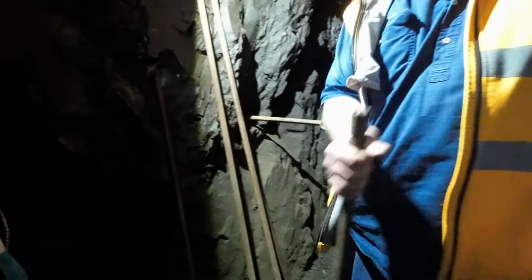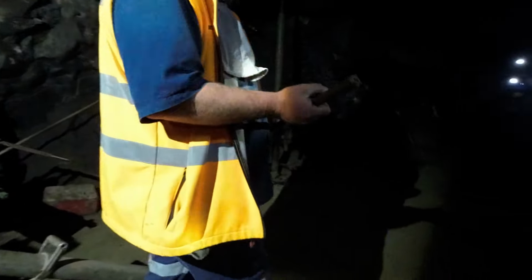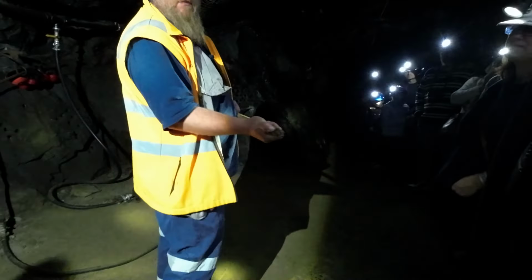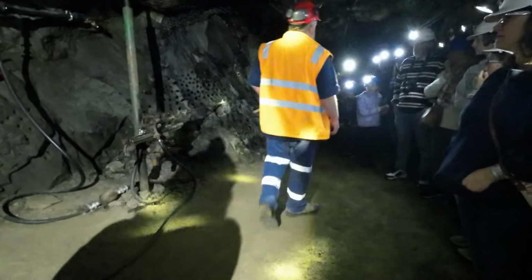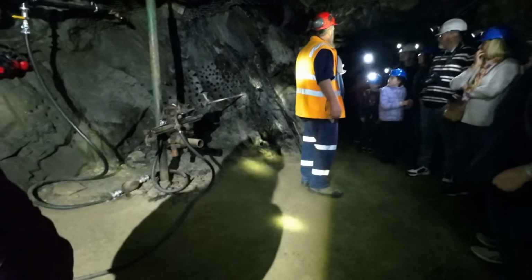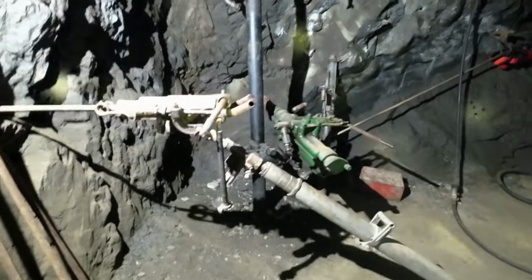Later on, tungsten carbide button tips, got little teeth through the rock. Same deal, still got the hole in the back, the water to come through. So that's what we might use today. Okay, tungsten carbide button tip. There you go. We ready to go and have a look at blowing stuff up? Yeah. Cool. Hopefully you all like blowing stuff up. I do. Alright, let's go down this way.